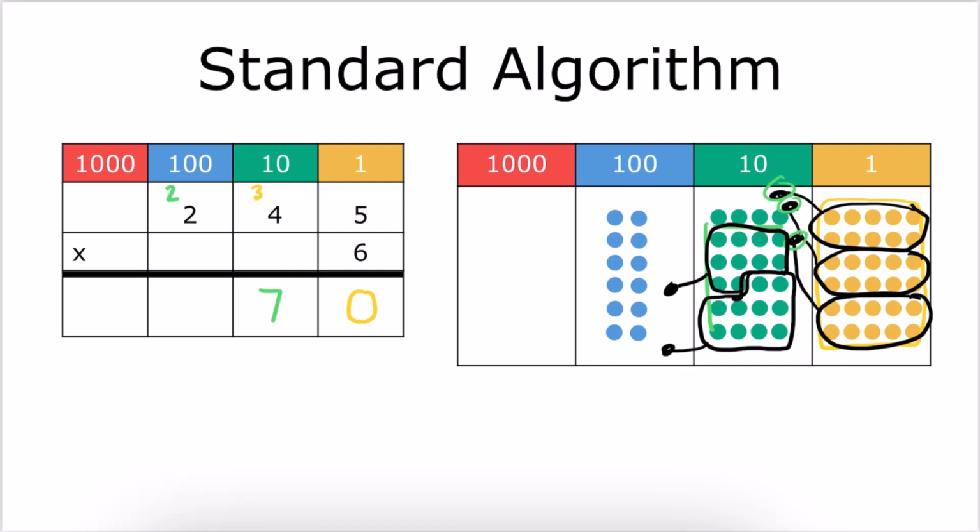And one thing you'll want to point out to your students is that these 2 hundreds are not getting multiplied by 6, because the only thing that's getting 6 copies made of it is the original 2 hundreds. And so when we take those 2 hundreds and make 6 copies of them, then we have 12 hundreds plus these 2 hundreds here. And so if I say, okay, well, since I have a total of 14 hundreds, I can exchange 10 of them for 1,000, and then I have 4 hundreds left over.